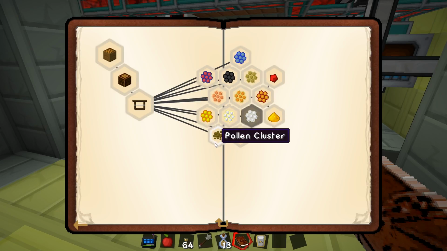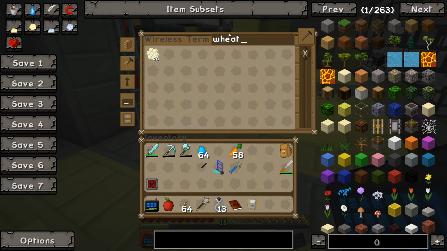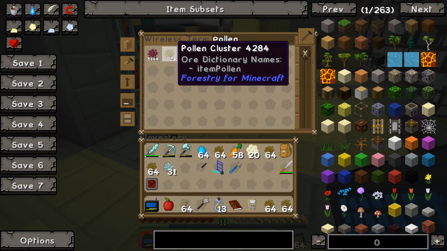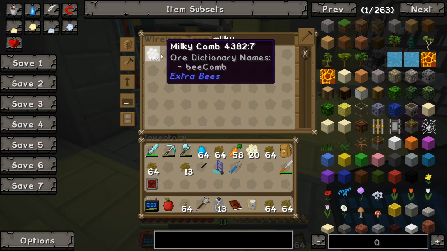Now here's the deal with these suckers. These guys I already put in 67%. I put in 691 of those suckers. Let's also go into here. Let's see, did we get any more while I was waiting? Yeah, we got a little bit more. Let's take those 20, we'll throw those in there. And then I need pollen, so let's take all these out. Shift, shift, shift, shift. Okay. And then let's look for milkies. I just want to see how many we have because I've been building these up.